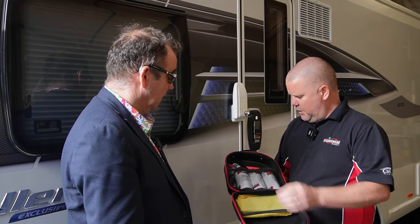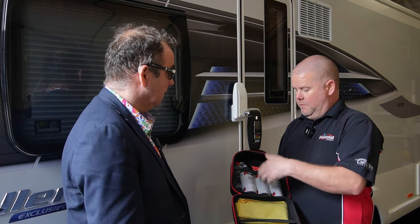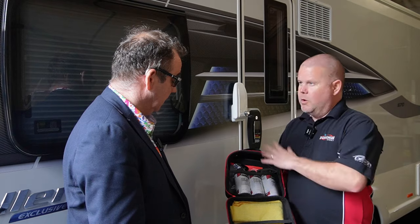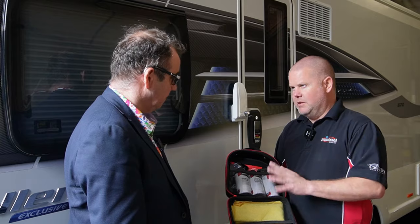And inside there, you've got some shampoo for the exterior. So wet wash, a few capfuls in the bucket, warm water if possible, cold water's fine. Wash it as normal with a brush, a hose. Some people use pressure washers, it's all okay, as long as you rinse it fully, it's good.